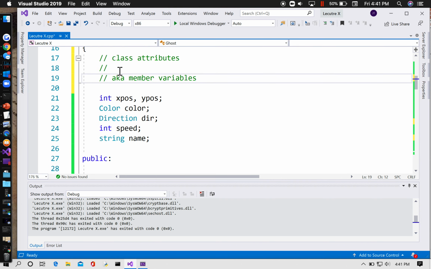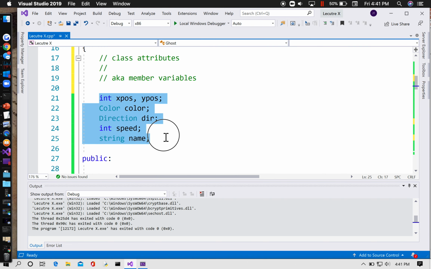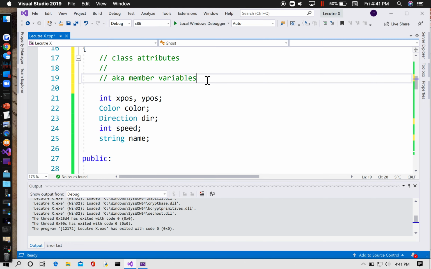So these are the attributes of it. And in fact, some people call them properties, and some people call them fields. Different textbooks call them different things. Member variables is kind of a more generic term. Attributes is good enough as well, right? These are the attributes of the class. They're the data of the class. They're the class variables. One last thing you can do is you can call them instance variables.